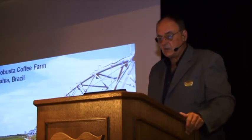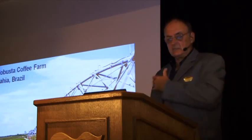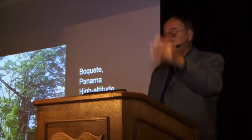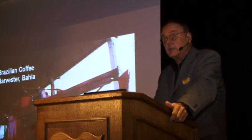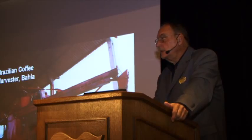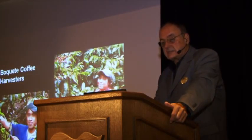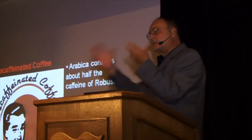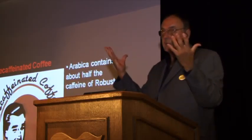This is a Robusta coffee farm, the cheap stuff in Bahia, Brazil. You can see endless coffee trees. This is the Boquete, Panama, high altitude shade grown Arabica coffee farm. Totally different. This is a coffee harvester in Bahia, Brazil, for the Robusta stuff. This is a Boquete coffee harvester. So it's different, and you make choices, as any consumer does.